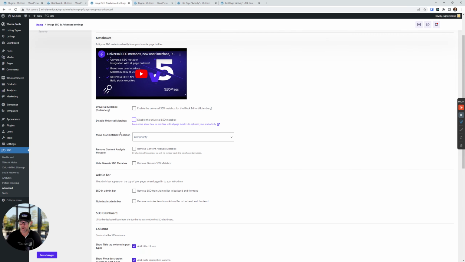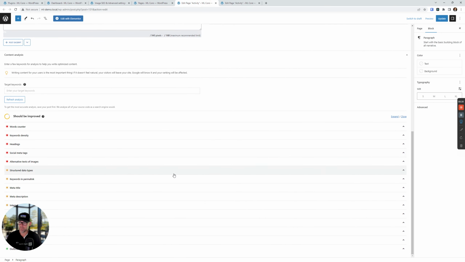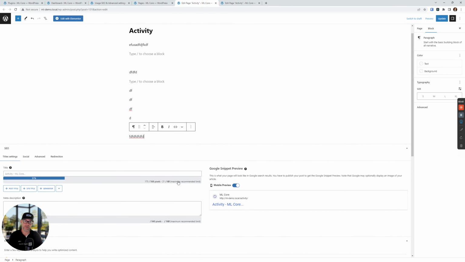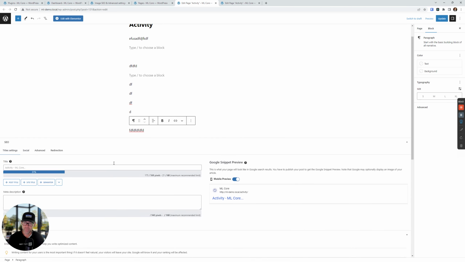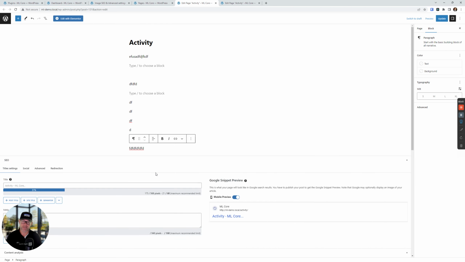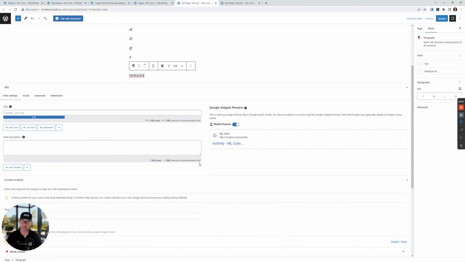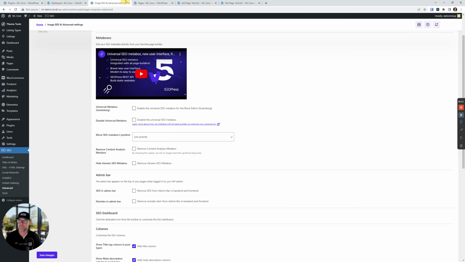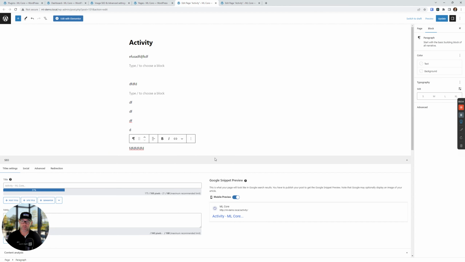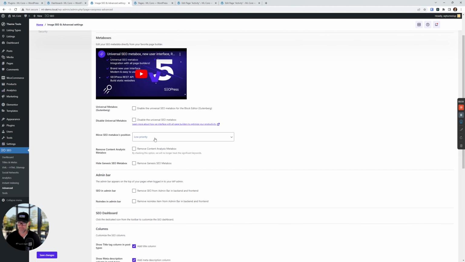It's not super important, but basically, as the name says, it's defining where that meta box appears in the list. I like to set it to low. I want that SEO meta box settings to be at the very bottom of the page. So it could be, when I was looking at this before, that after you install all of your plugins that has an impact and maybe it appears too high at that point. So if you ever wondered how do I push this box to the bottom and get it out of the way, that's how you do it. Okay, that's what I wanted to bring up. So I set that to low priority.